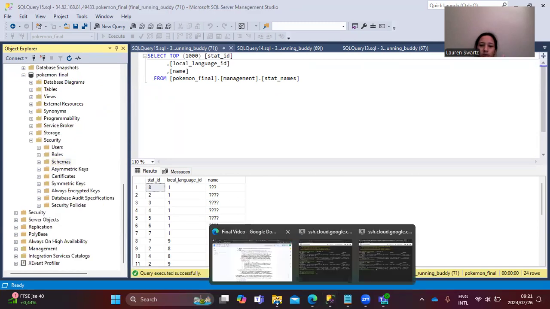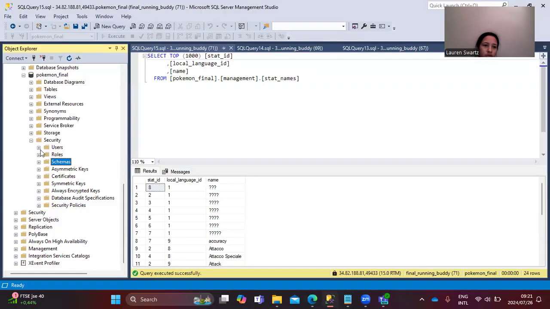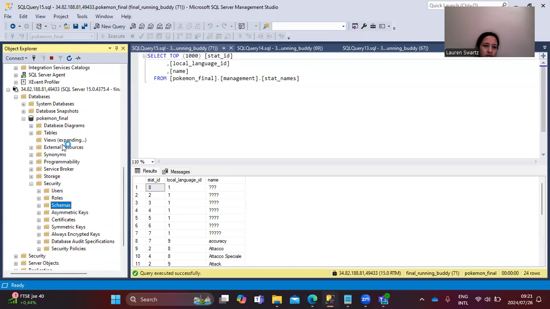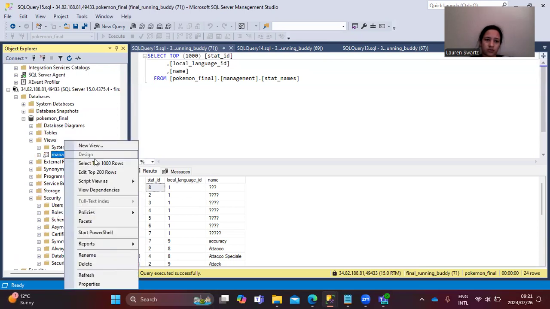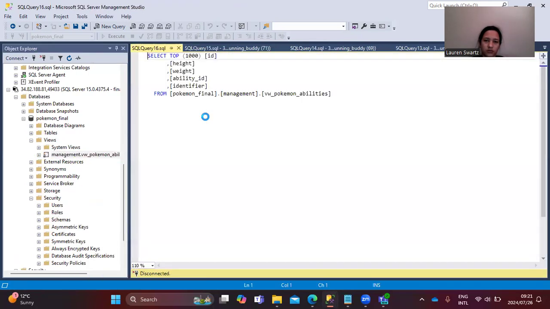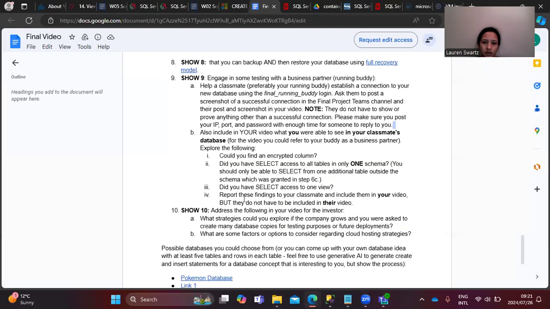So we checked the schemas. It seems like the select is working on all tables. So we're going to check the view to see if it's working. Okay, it seems like the select on views is also working, which is correct.